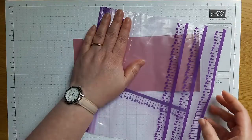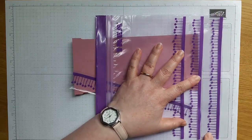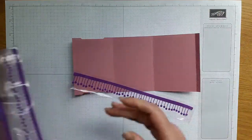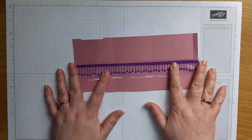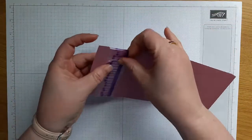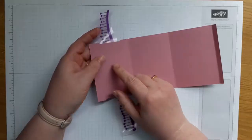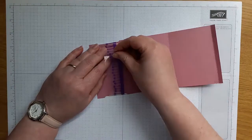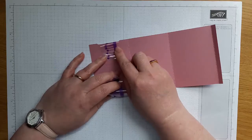You need a good width. You need to have it at least, this one's just about 9.5 inches that way, so nearly 20 centimetres, about the length of the piece of cardstock. The reason you need it to be that long is it needs to be able to go around here and have an overlap at the front. This is the next thing you're going to do. With the front facing you, just wrap your plastic around and have the join here at the top of the front section.